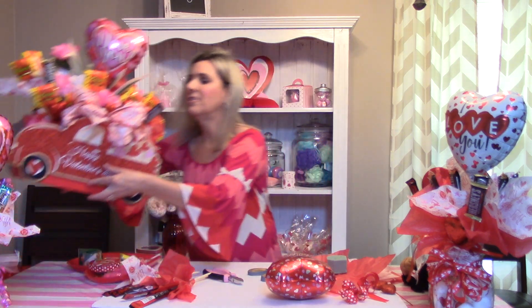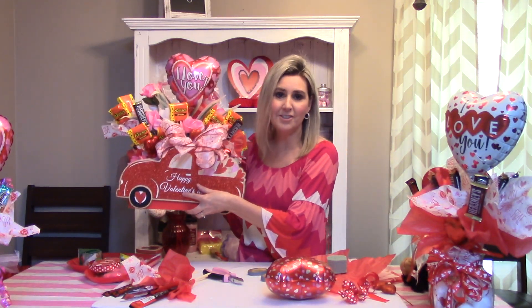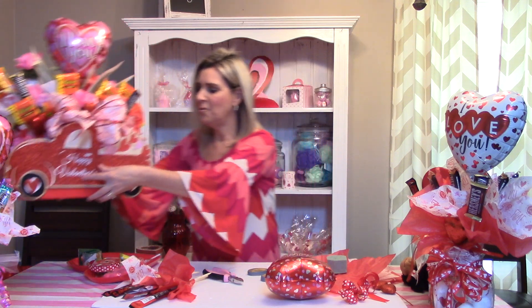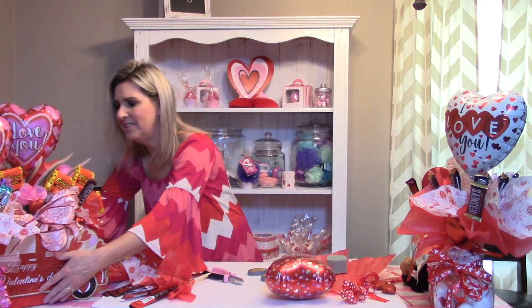If you've been following me, just last week you saw me create a cute little arrangement with two signs and a shoebox from the Dollar Tree. I have a couple more Dollar Tree secrets that I wanted to share with you. The Dollar Tree is always one of my favorite places to shop, especially if you just need some of the standard items, because I do a lot of crafting on the side and sometimes I do crafts that I can actually resell. The Dollar Tree has a lot of those supplies that you can pick up that I sometimes need for my arrangements.